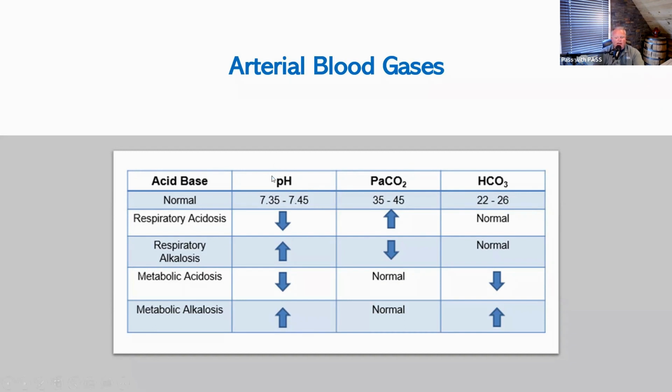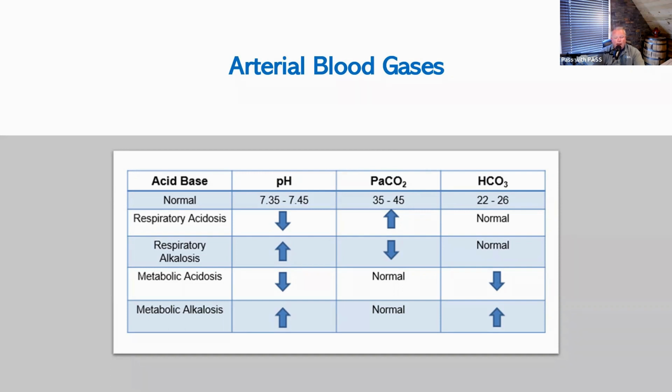So when we look at pH, a normal pH is 7.35 to 7.45. And I want to look in the column right next to it. Our end-tidal CO2, or our PaCO2 in this situation, is 35 to 45. So let me explain what PaCO2 is real quick. PaCO2 is the partial pressure of arterial CO2. So it's just collected in a different way. If you just remember that CO2 is CO2 is CO2, 35 to 45 is the range that you need to be in, that'll be the easiest way for you to remember that.